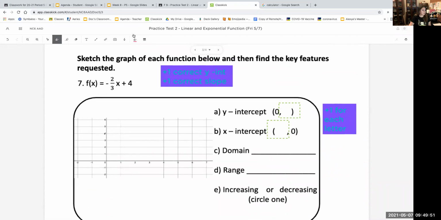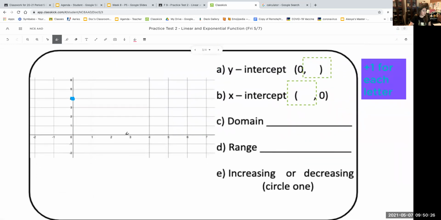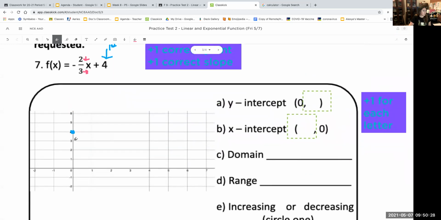So what's the first thing that we should do? Our y-intercept is the first point that we should have. So I'm going to go to 0 and count 1, 2, 3, 4, and plot my point right there. From here, I see a -2. So that lets me know that the 2 is going to go down and the 3 is going to go to the right. What I like to do, especially when it comes to graphs like this, and especially on a test, is zoom in as much as I can. And then I know down 2.